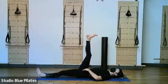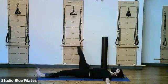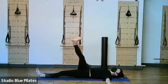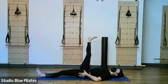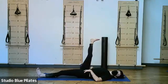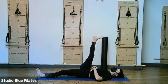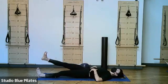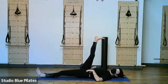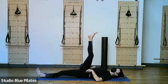Kind of do a little check here. Is hip hiking? Is body getting kind of out of whack? And then reverse it. So inhaling and exhaling. The more you can cue into your hip muscles, the less core work this is. So it becomes a little bit more like another glute exercise. Definitely obliques are working, but you can really take a lot of the work out of the core and put it into the hips. Nice, and you can bend that leg.